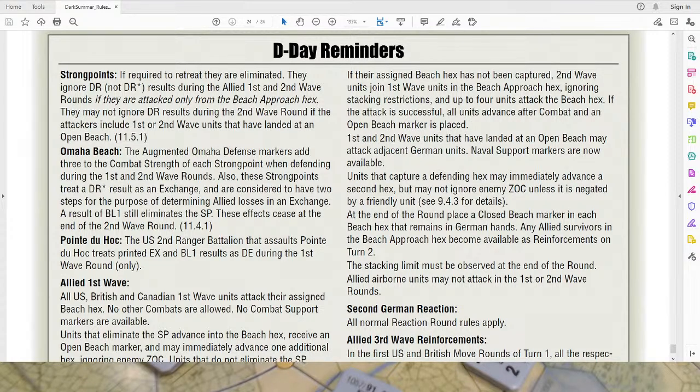Strong points. If required to retreat, they are eliminated. They ignore DR, but not DR star results during the Allies' first and second wave rounds if they are attacked only from the beach approach hex. They may not ignore DR results during the second wave round if the attacker includes first or second wave units that have landed at an open beach.